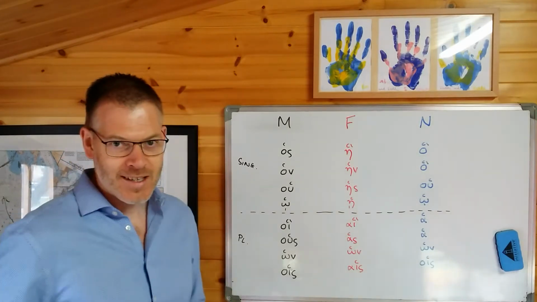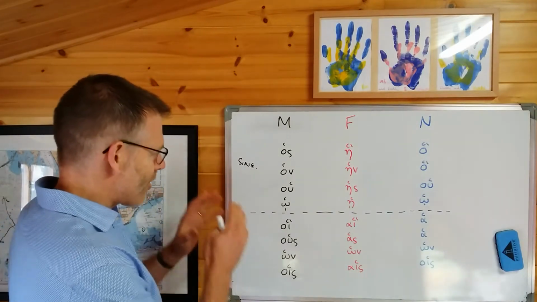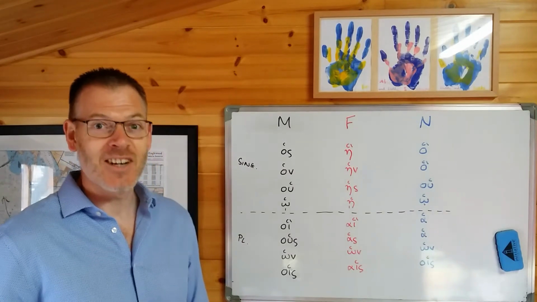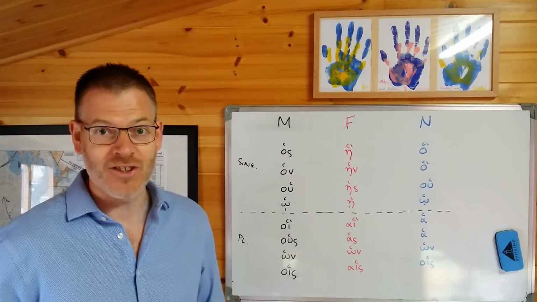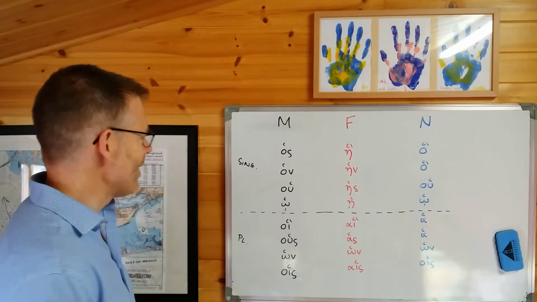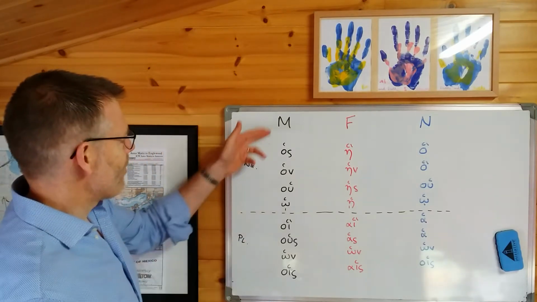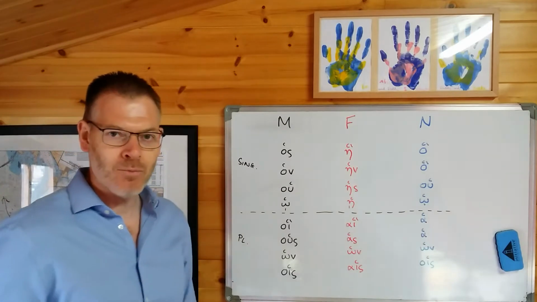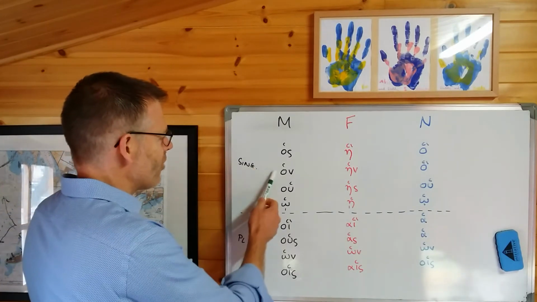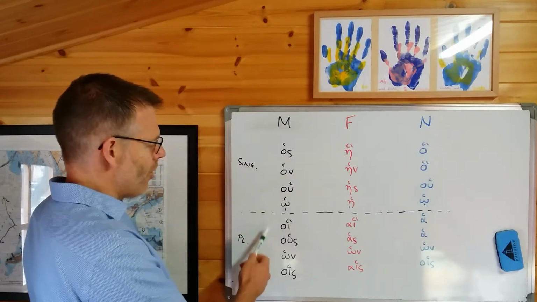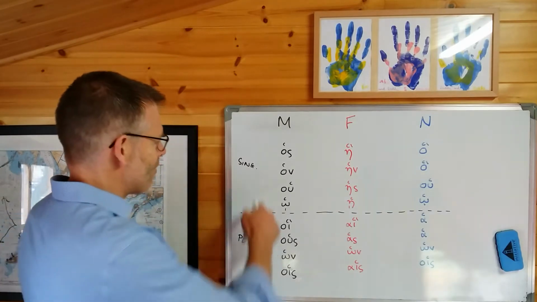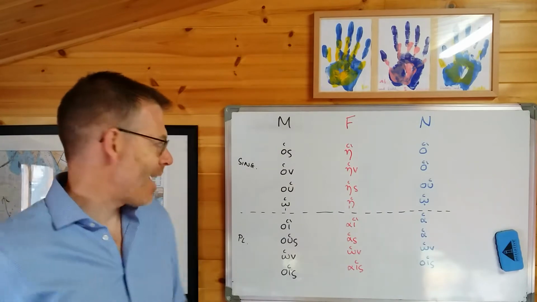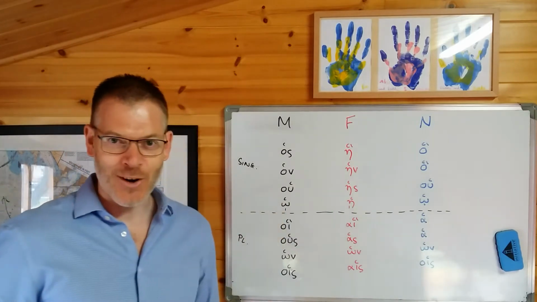What you notice immediately when you start paying close attention to this is it looks very much like the form of the definite article, or rather just the article. There's only one article in Greek. So just start with the masculine to begin with, and just remember what the article is. It's ho, ton, tou, to, hoi, tous, ton, tois, isn't it? Well, this is pretty much the same thing, except that the tau is missed off everywhere.